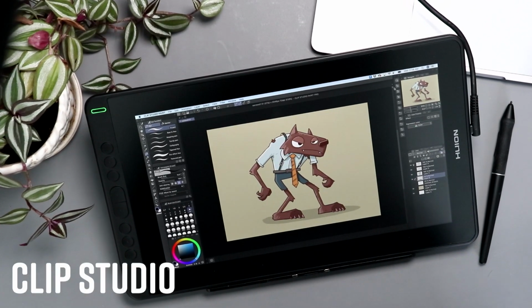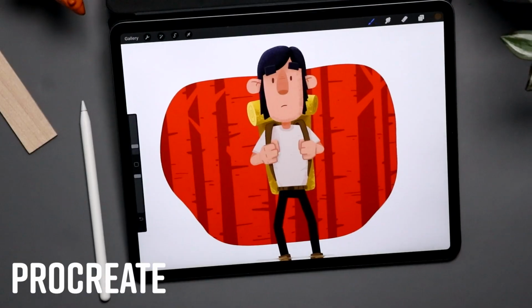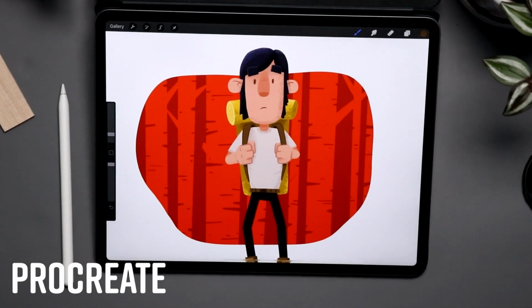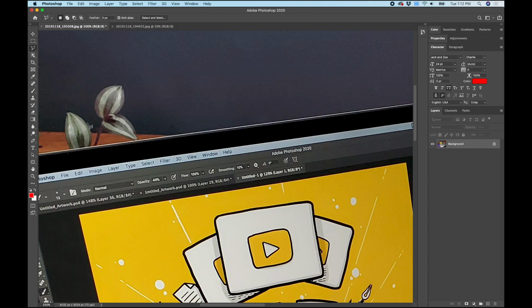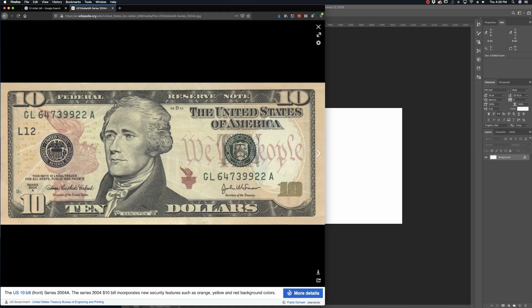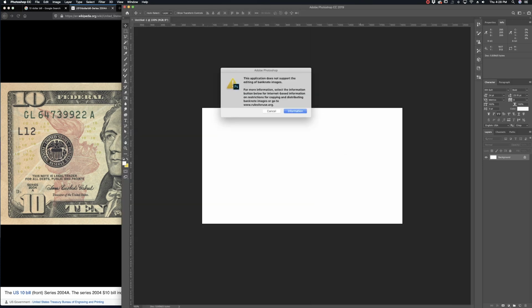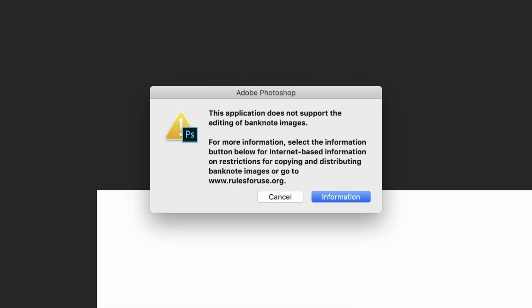Clip Studio was designed specifically for drawing comics. Procreate for digital painting on the iPad. Photoshop is no different. It started as a way to edit photos, hence the name Photoshop. But gradually, over the course of 30 years, Photoshop has become everything to everyone. They expand the type tools, and designers think, hey, I can do layouts in this. They add to the brush tools, and illustrators say, wow, I could do digital art in this. They expand the color correction tools, and organized crime says, hey, we could counterfeit money with this. Fun fact, you can't actually counterfeit money in Photoshop.